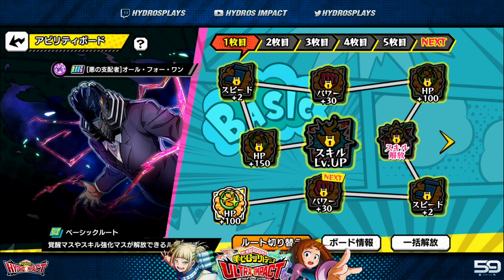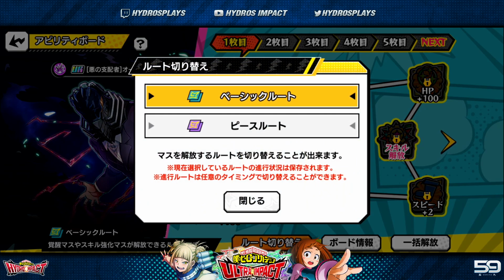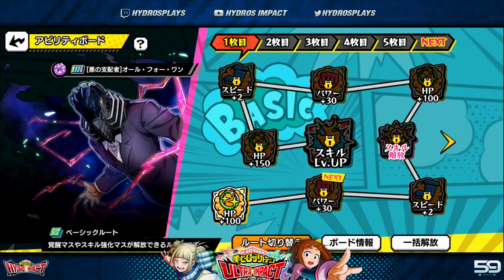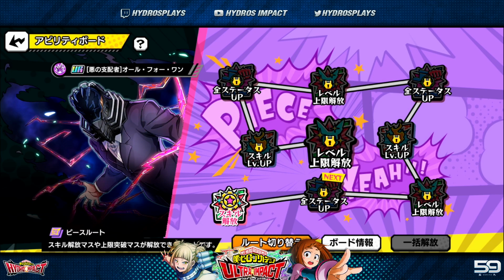There are a couple special nodes within the main ability board, which we're in right now. If you click that orange button at the bottom, this is how you're going to switch between your main ability board and your limit break ability board. So this bluish, tealish color at the top is going to be your main ability board, which is going to give you stuff like HP increases, levels of your Plus Ultra, and then obviously other special things like awakening your character arts and giving you your second action skill. If you click the purple one, that's going to bring you to your limit break board, and there's only one currently right now. They could add more in the future, but there is only one, and this is going to be a special one. We're going to go over this one after we go over the main one.